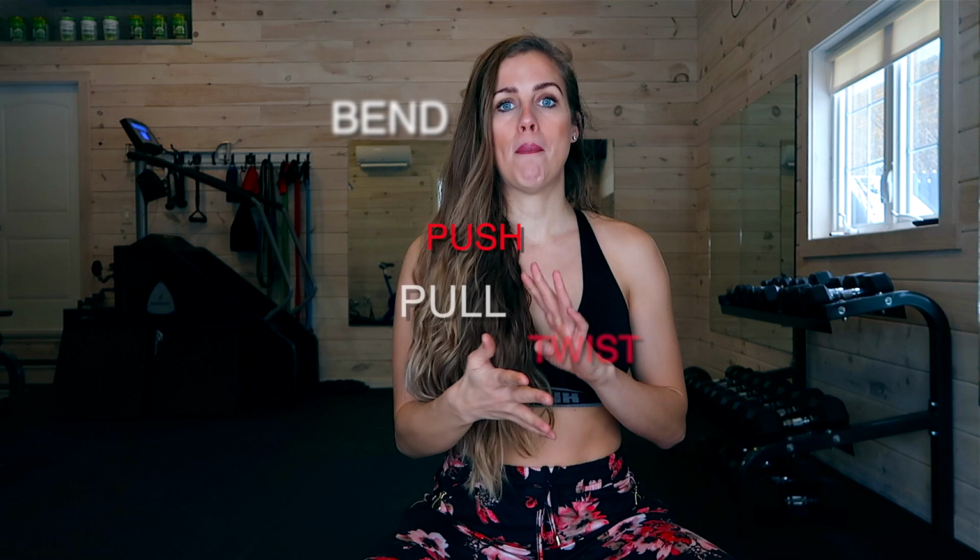Now let's get into how I started setting up functional workouts. So the first thing I did is I stuck to primal movements. There's only 6 of them, so it's pretty easy to remember. There's the squat, lunge, bend, push, pull, twist. So any exercise that falls into these categories is more of a functional style of training. And you wanna stick to compound moves, meaning more than one muscle group at a time.